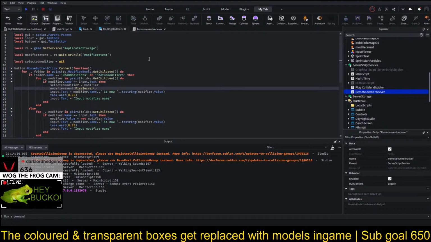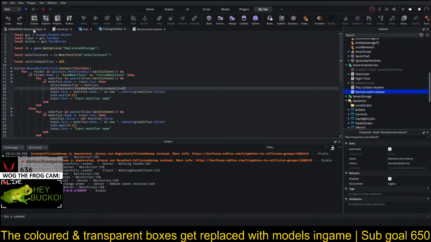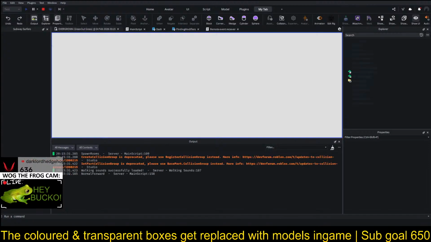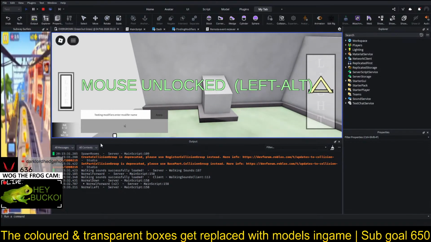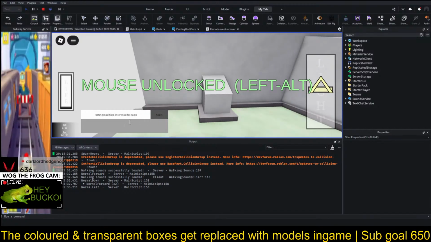Oh wait, am I stupid? It's because I need to fire selected modifier with it. Oh my gosh. Hold on, is it case sensitive? Yes, it is.